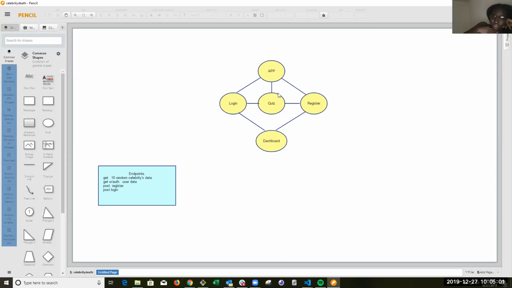Gotcha. But according to the MVP that we read, you're supposed to be allowed to take the quiz without being registered or logging in. So you can just visit this and take the quiz. Okay. So you'll be able to take the quiz without a token. But once you complete that quiz, if you want to store your score or update your high scores, then you have to either register or log in. And then it'll take you to a dashboard and carry the score with it and put it in your account. Got you.